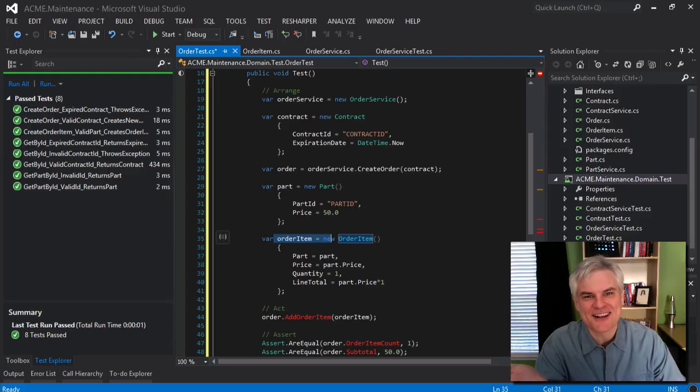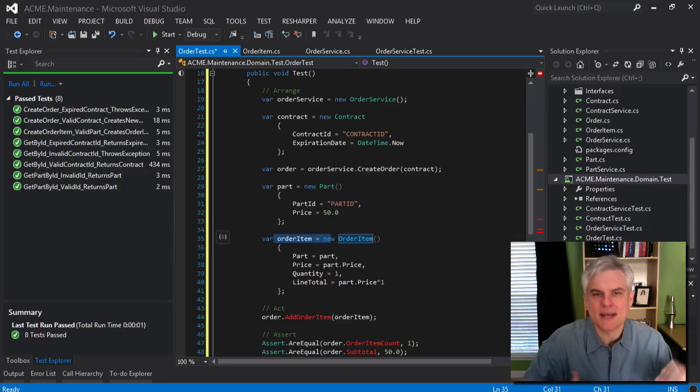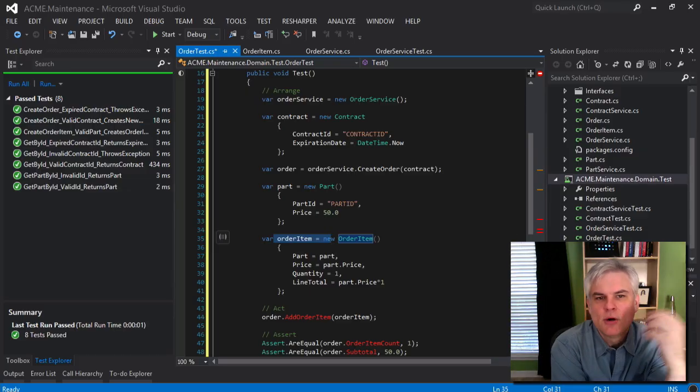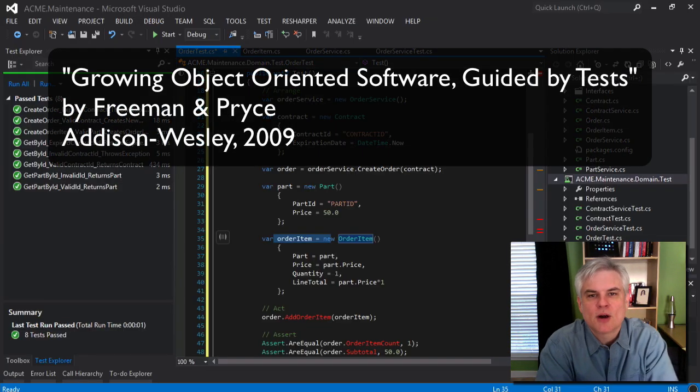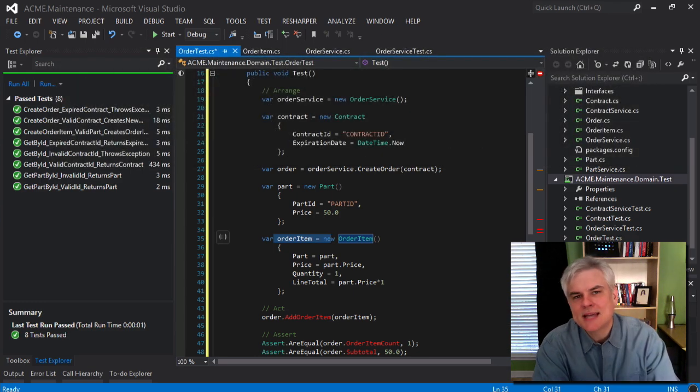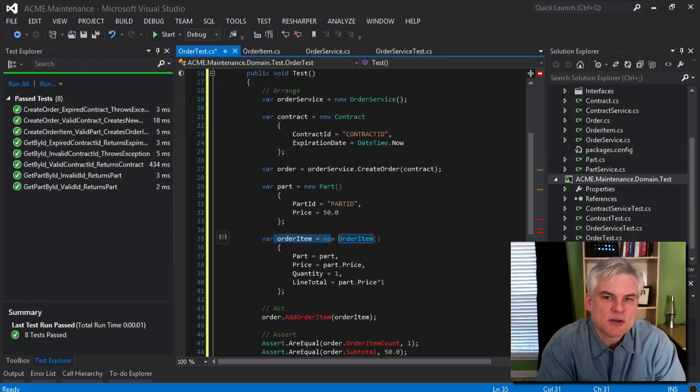But I'm tired of writing all that initialization code, creating fakes and so on every single time I need to test something simple. Every time I want to run unit tests that somewhat interdepend on each other. So I consider for a moment the advice that I read in the book Growing Object-Oriented Software, Guided by Tests by Freeman and Pryce. Basically it says if a test is hard to write, it might be an indication that there's something wrong with the system under test.